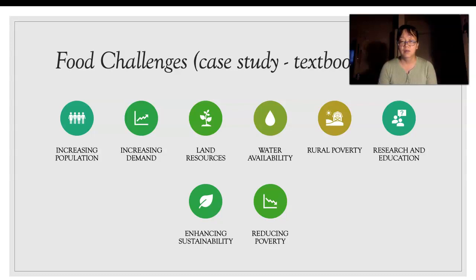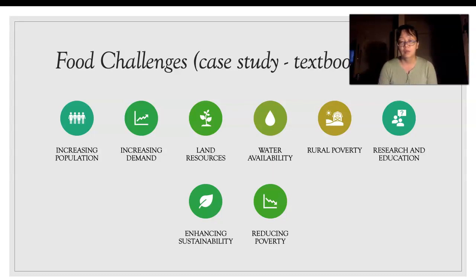Because of those increasing demands and limited resources, a lot of areas of the world are still suffering from rural poverty. This is an area where we need novel research, education, techniques and technologies to improve.